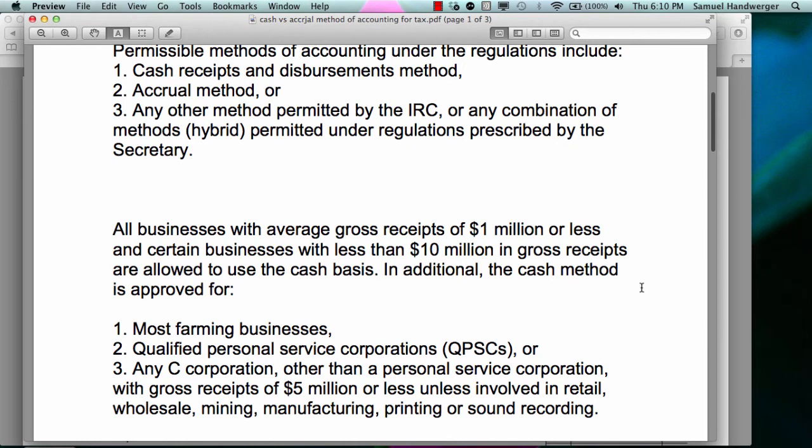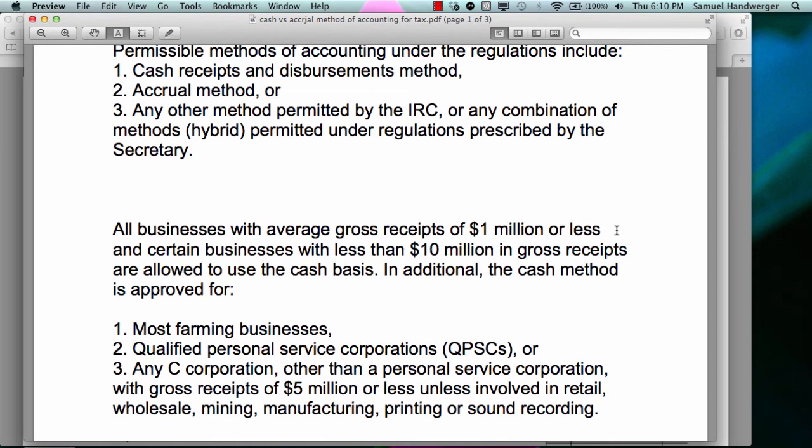All right, now, one cool thing for small business owners is that the tax code allows businesses that are doing gross receipts of $1 million or less, and certain businesses of $10 million or less, can use cash basis. But let's focus first on the million, which could be another good polling question. The small business guy who's doing $1 million or less could even have inventory, and he can still report on a cash basis. That's the key here. It could be any kind of business, and for $1 million and less, he can stay cash basis.